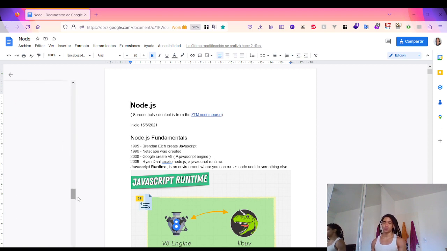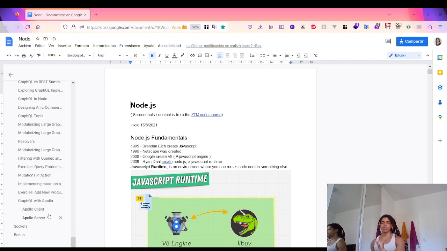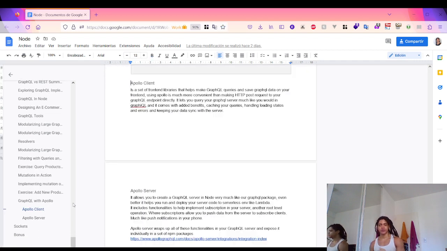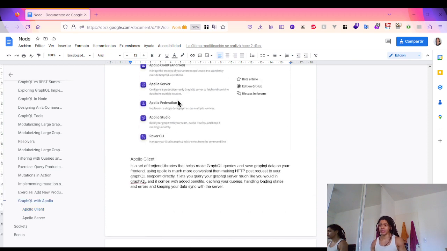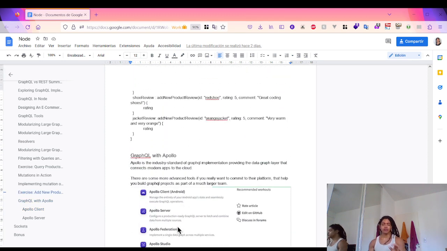Yesterday I was looking at Apollo, which is the industry standard of GraphQL implementations, providing a data graph layer that connects your apps to the cloud, right?